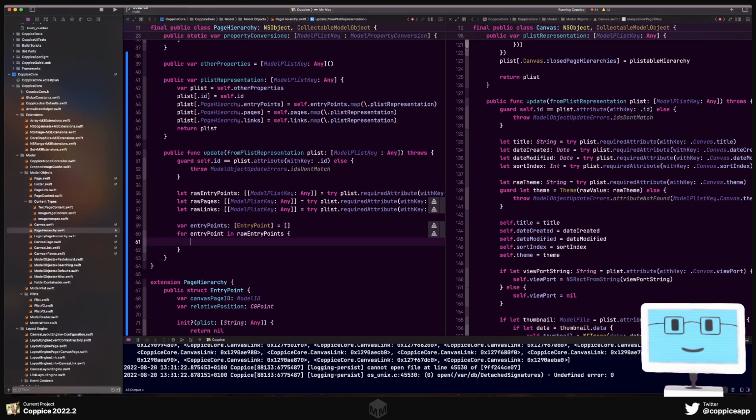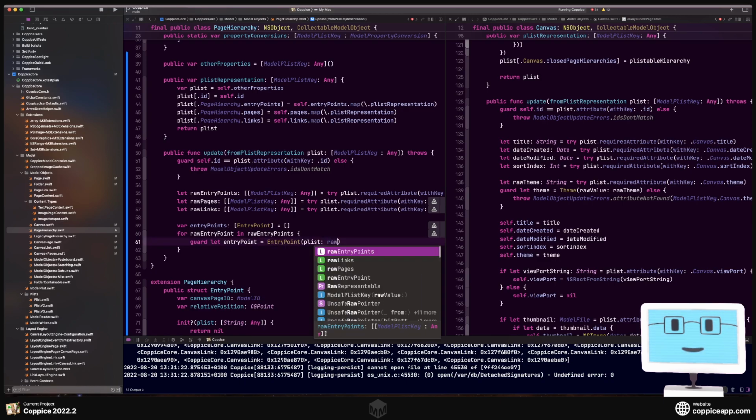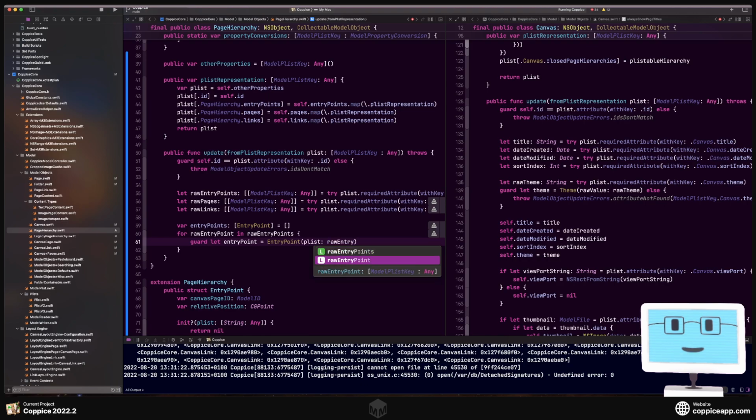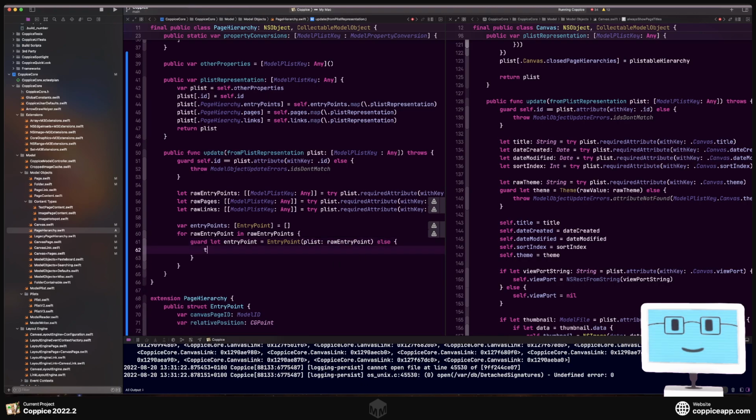Right, so what we want to do is guard let entry point with your entry point, else throw model object update errors dot entry points.